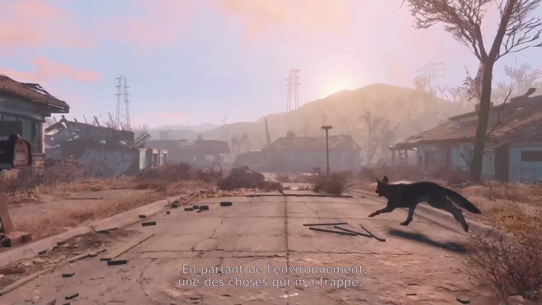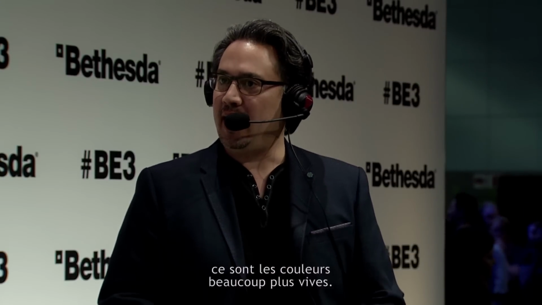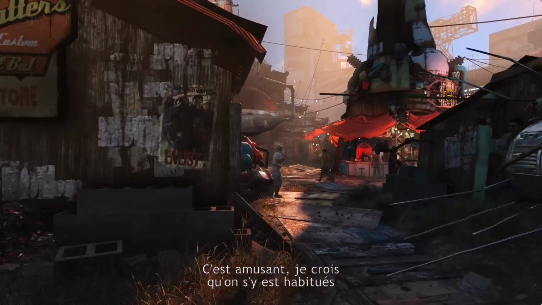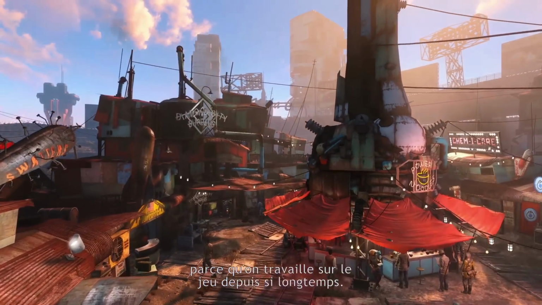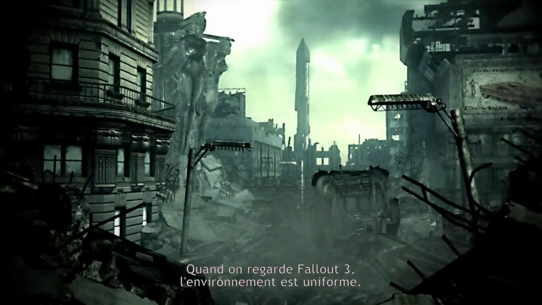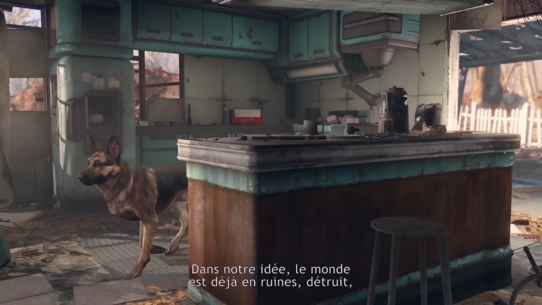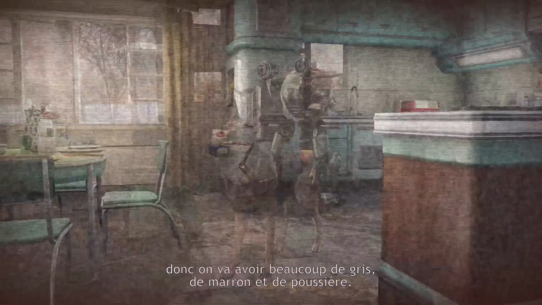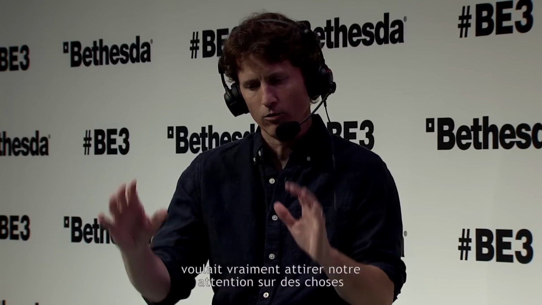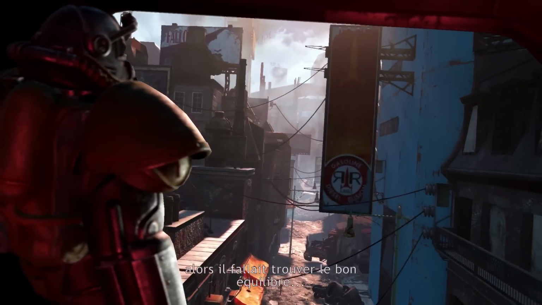Speaking of living in this world, one of the first things that I think a lot of people noticed was how much more vivid the colors are, especially the blues of the sky. Yeah, and it was funny. We're so used to it because we've been working on the game for so long that when people said, "Oh my God, there's blue," and looking back at 3, there is this sameness to the environment. If you're playing the game for an 8-hour stretch, it can be a little depressing. So our view was, the world's already destroyed. You're going to get a lot of grays and browns and dust. And Istvan Pely, our lead artist on it, was really into calling out things for your attention that had bits of color that we wanted to do anyway, so finding the right balance of that.